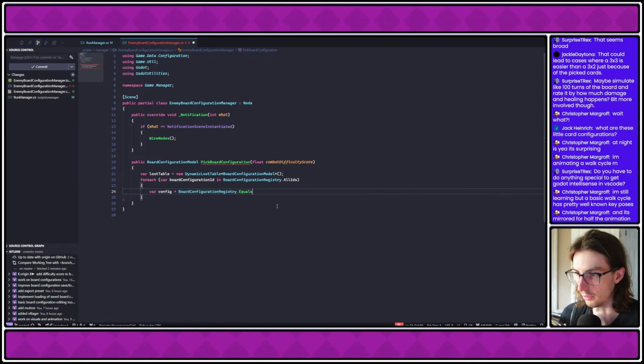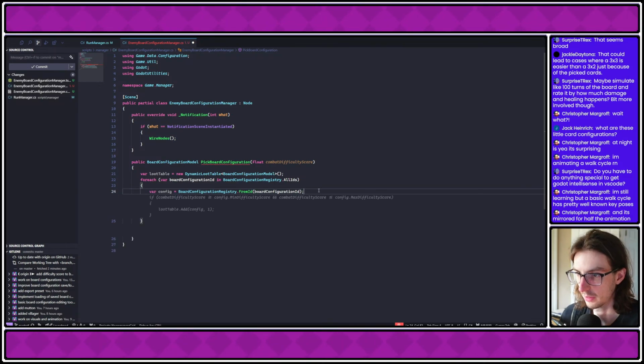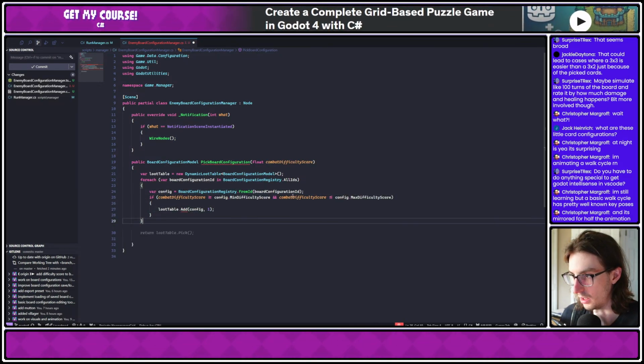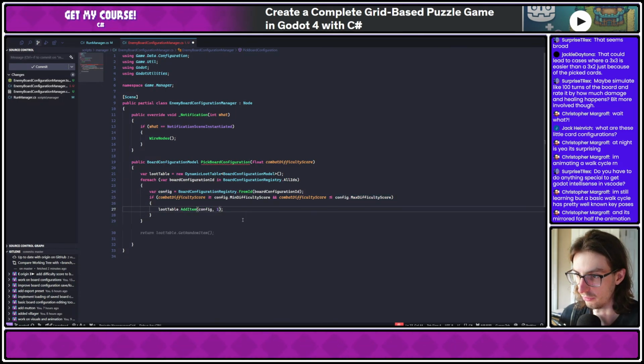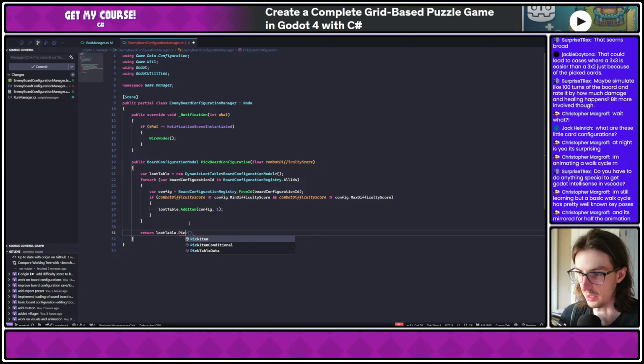I know that's not how it works. From ID, board configuration ID. If combat difficulty score is greater than or equal to min and max, then we're going to say loot table.add item config with a weight of 1 is fine, I think. Okay, so then we have the loot table, and then we're just going to do return loot table.pick item.